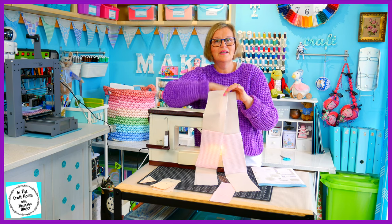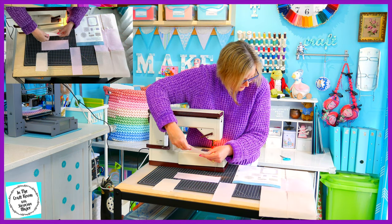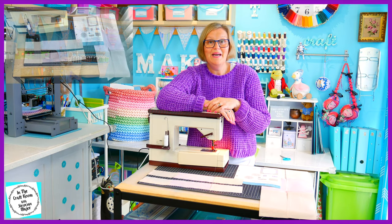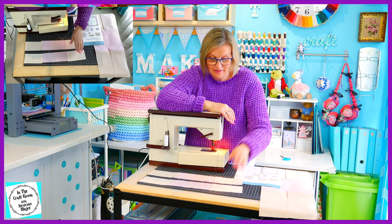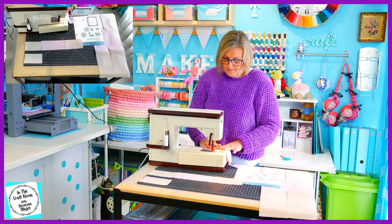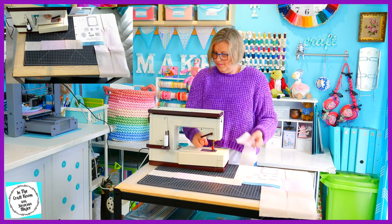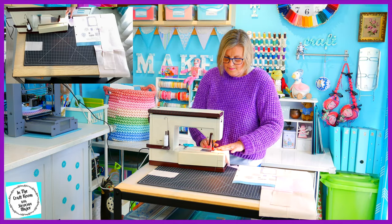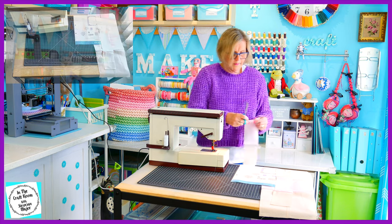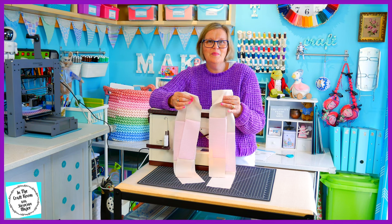We're now going to be stitching together the top and the bottom panels. To make the top and bottom panels, we're going to stitch together the M and N pieces to create two strips. Our four patchwork frame strips are stitched together. I'm going to give them a press.